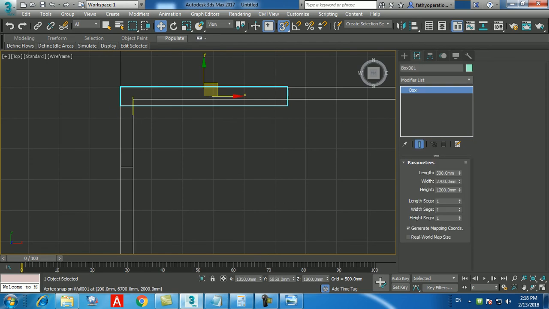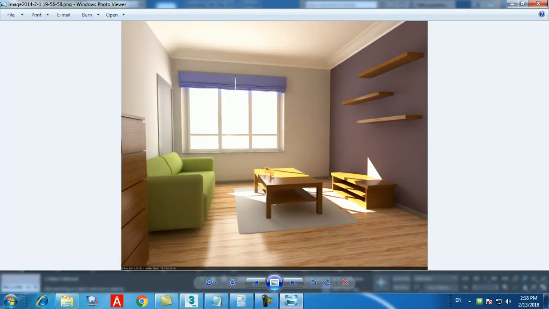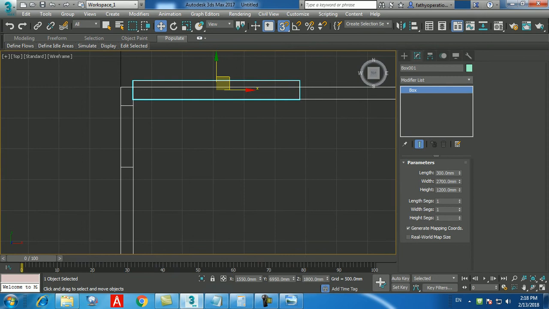No, just check it. Okay. Change the parameters, not the key entry. Select the window, go to the modify and type 2700. What is 2020? The width. Because in the image the windows are really big. Should I remove the three? No, we need the 3 so that you can snap it. 300, 2700, 1200.